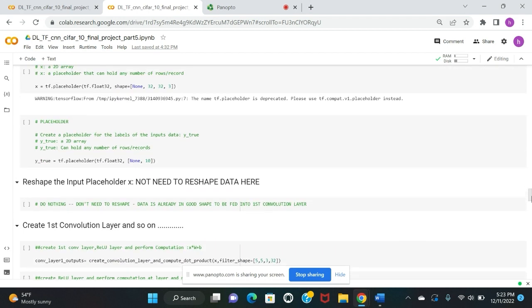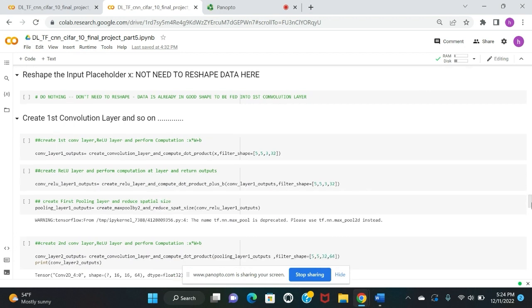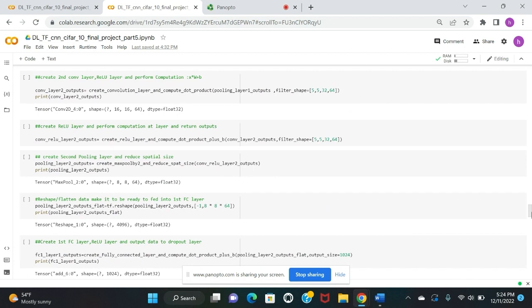Here you don't need to reshape the input placeholder because there is no point in reshaping since it is ready for use. So we create the first convolution layer, pooling layer, and second convolution layer, ReLU layer, and pooling layer. And we are not going for the third convolution layer. That's the biggest difference between part 3 and part 5.